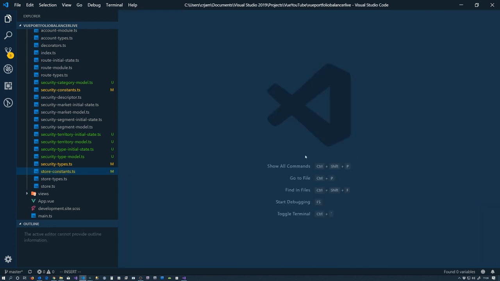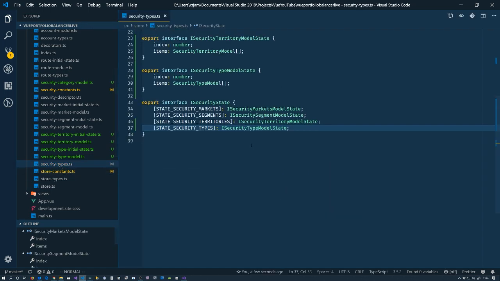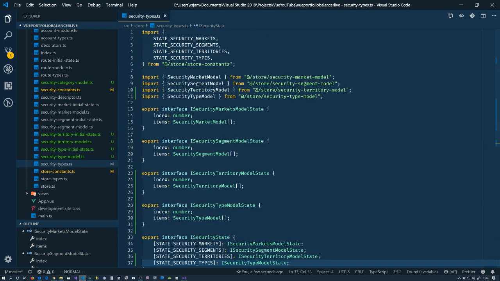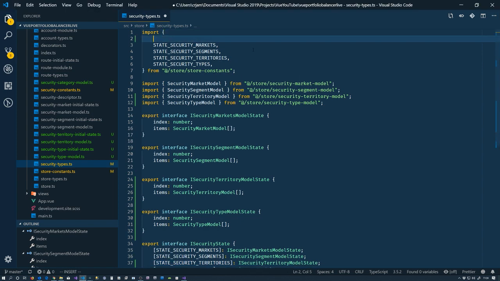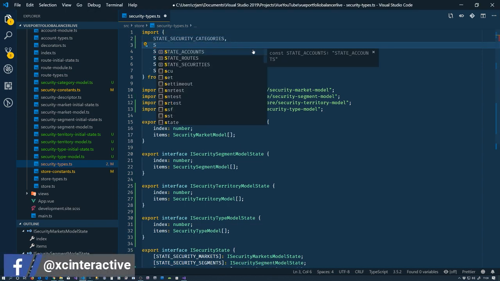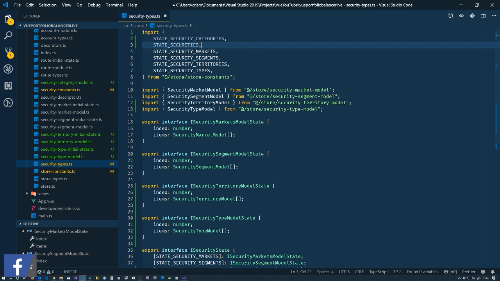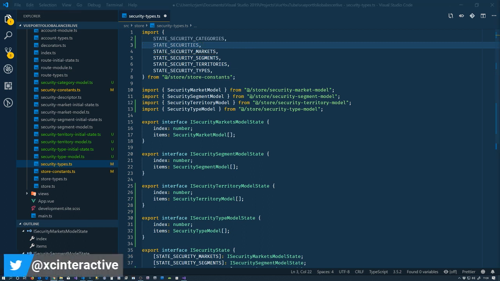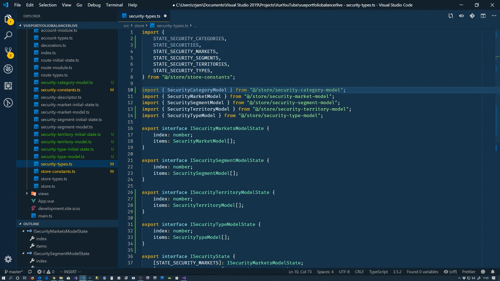Go into our security types file now. We're going to go ahead and import both of them while we're at it. And now we're also going to import our categories, security category.